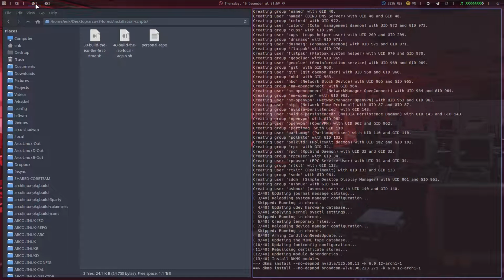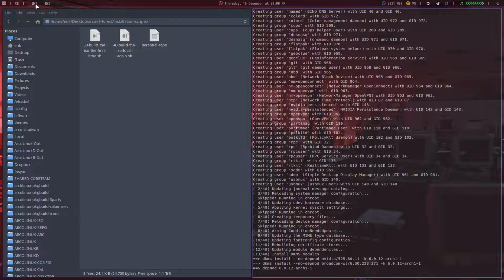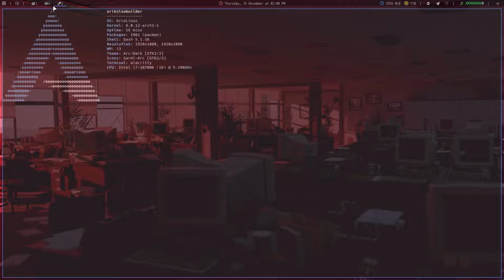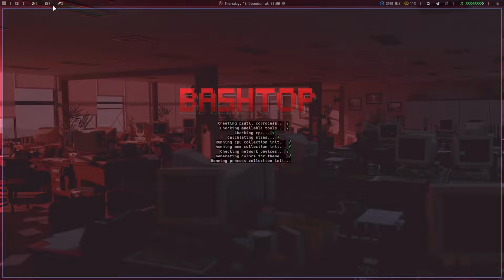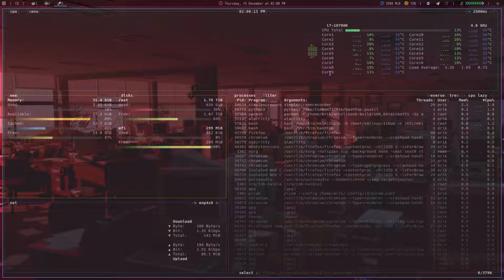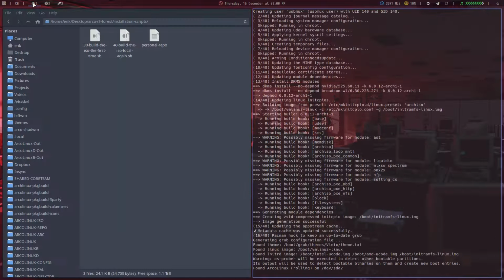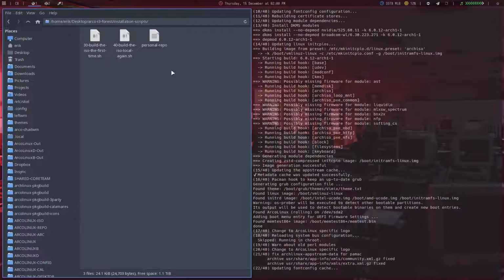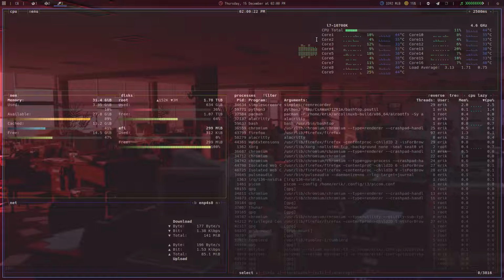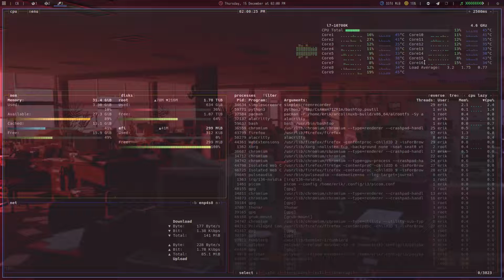So in the meantime, this machine is working very hard, providing all kind of information. And we can do a bashtop if it's installed. Let's see. And always interesting to see all these cores hard at work at this point in time. So take a look where we are in the script, and then you'll see that suddenly everything goes to 100%. We have 16 cores here.